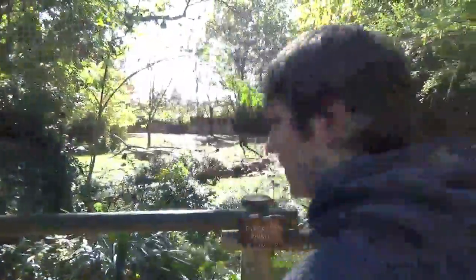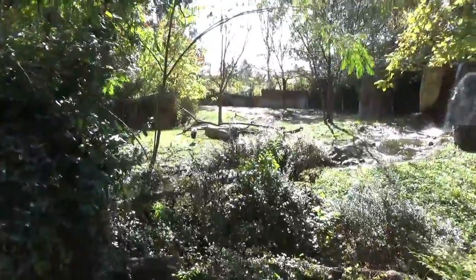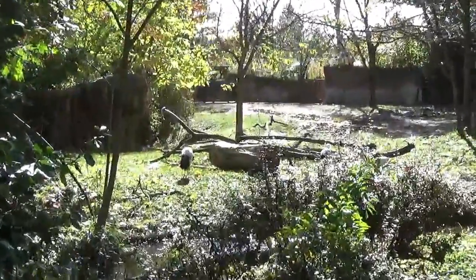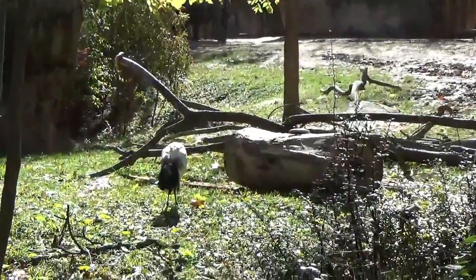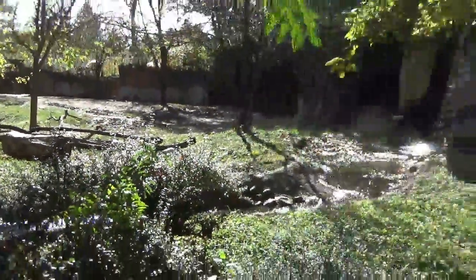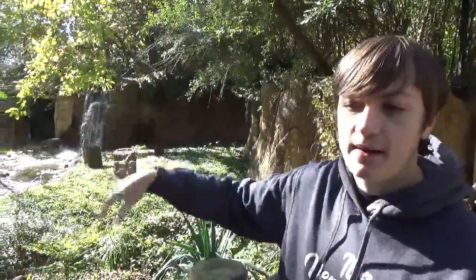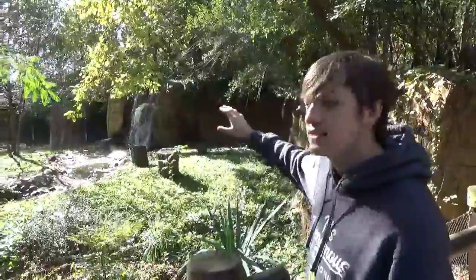But over here, we have an animal that shares the enclosure with the black rhino, which is the sacred ibis. And as I was telling you guys about earlier, here in the African portion there's a lot more water features, and this enclosure is no exception. So the ibises are hanging out here, and they have the one enclosure view of the black rhino, which they could come over to, but they primarily spend a lot of their time over there. But I just love this water feature every time. I always look at it. Let's move on now.